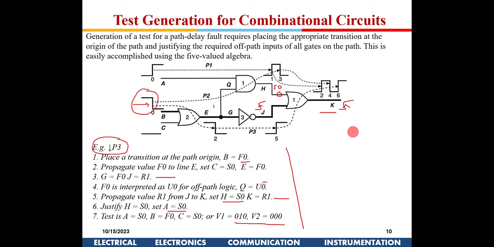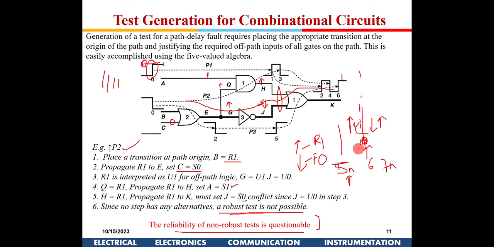We are checking this on B only: at B we are giving F0 and then R1. Yes, we are making a transition at B, and we are seeing that the transition is getting affected at the output after a period T. We'll sample this output after a time period T and see whether we are getting the desired result or not. Obviously we are assuming there are no stuck-at faults here, already that test has been done. Even if the stuck-at faults are not there, there could be more delays, so now we are checking those delay aspects.